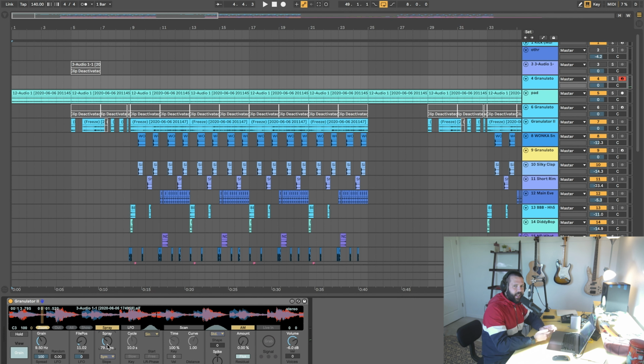It's like they're all lagging a little bit behind each other. They're all starting a little bit after the other. If I bring this all the way down, it's going to sound like a synth in general. It's going to sound like a saw wave or something that's starting on time with the other. By delaying this, we get that really cool texture that we use here. So that was the first sound that I used the Granulator II plugin for.